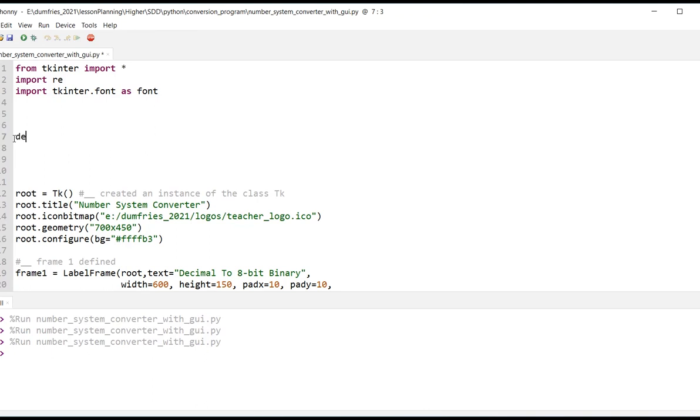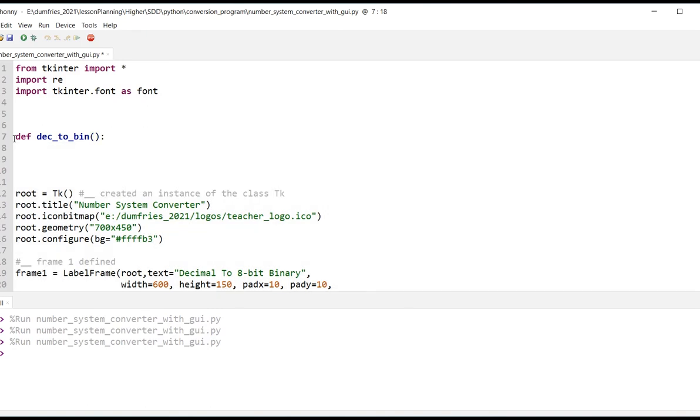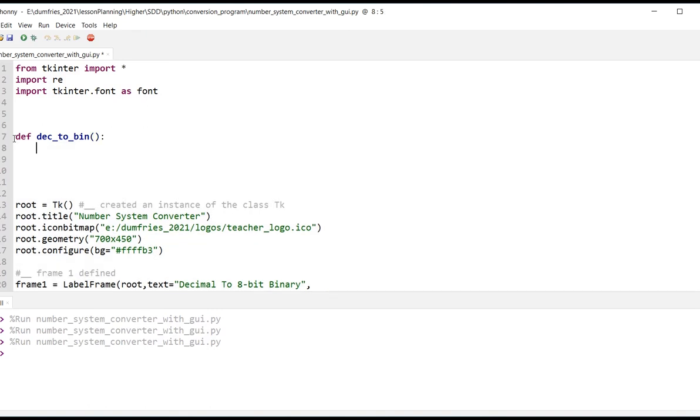So we're going to define a function which will be called when the user clicks on the convert button. So def is the keyword Python uses to define a function, and we're going to call our function dec to bin, and we're not going to pass any parameters into it, and we need our colon. Now when you hit enter, you'll see that you're indented inside it.